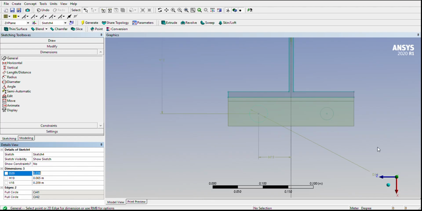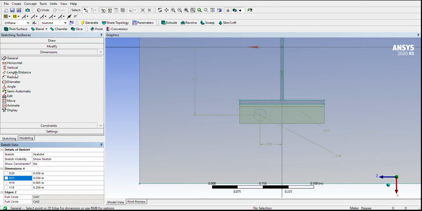So similarly I am going to create this one also. So this is 0.036 mm. So this is the diameter of this, and again I am going to select the center of this. I am going to select this axis, so this is coming out to be 0.209 mm. And from here to here I am going to give this distance as 0.065 meters.